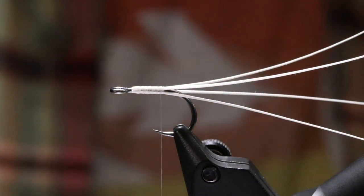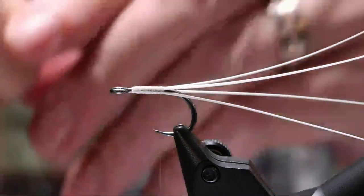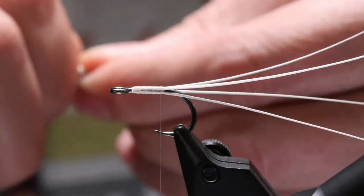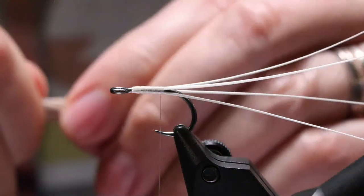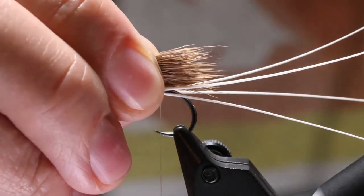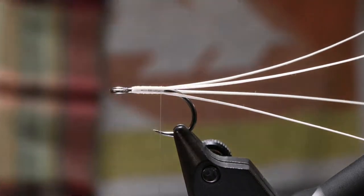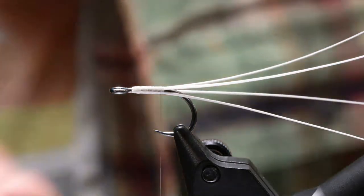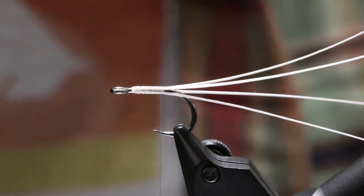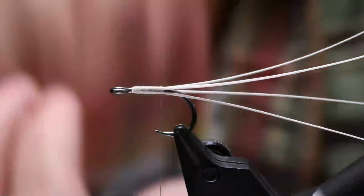All right. So all it is, I just cleaned this out like y'all have seen me do a bunch of times. And now I've got my little stack here. I couldn't tell you how much that is. Maybe it's not quite a pencil. I think I'm going to try to do it a little bit thinner than my last one. I might have had it too thick, because all we're going to do is put a little beard, a teeny tiny mini skirt, on the back of this. I think the last one was a little bit thick, so it might provide too much buoyancy. But I'm just stacking this now.